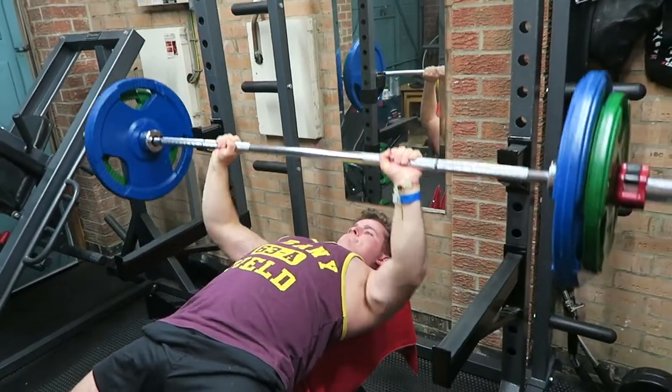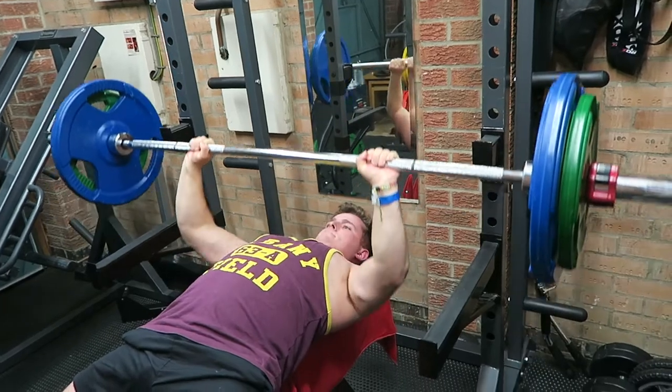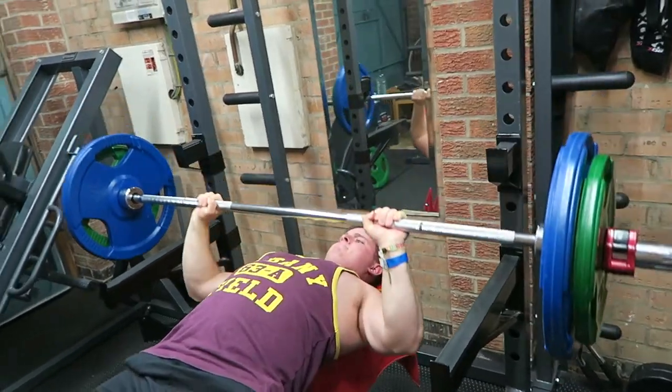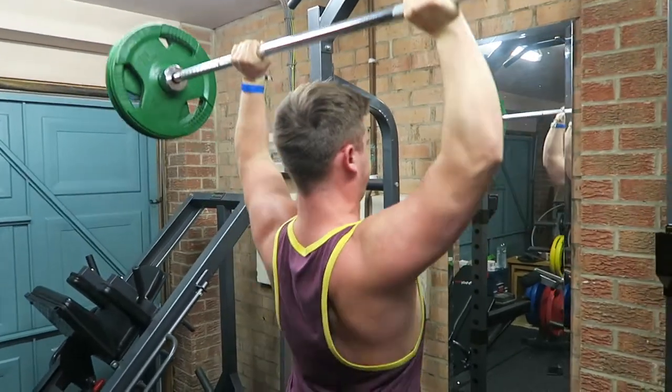But one has a chest emphasis, one has a shoulder emphasis, and then obviously the pull is just your back and everything like that. I've been trying it out this week and I'm really looking forward to just tailoring my body to slightly higher volume training. Hopefully I'll get a little bit of newbie gains from it as well, just a little bit, because I've been training for over a year now and I'm kind of past that newbie gains stage. Just have to shock the muscles a little bit more, keep things interesting — not only for my body but for myself as well, because that way it'll just help me a little bit more mentally.